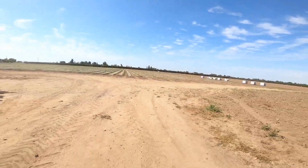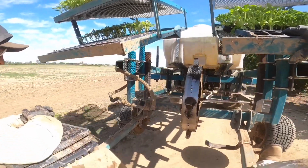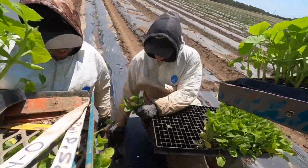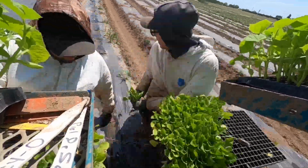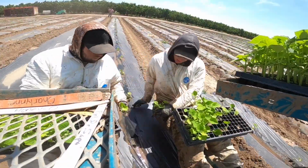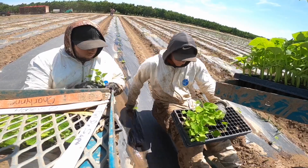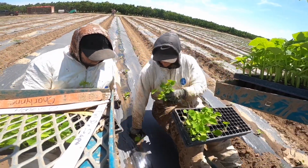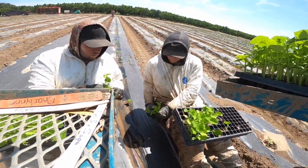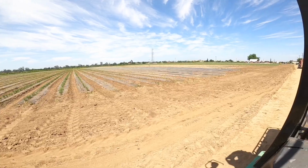We ran out of rows on our second planting, so now we're coming down to where we have some cucumbers, and because we have some extra rows, we're gonna plant over there now. We're done planting for today, so we don't have to plant again until probably about another month.